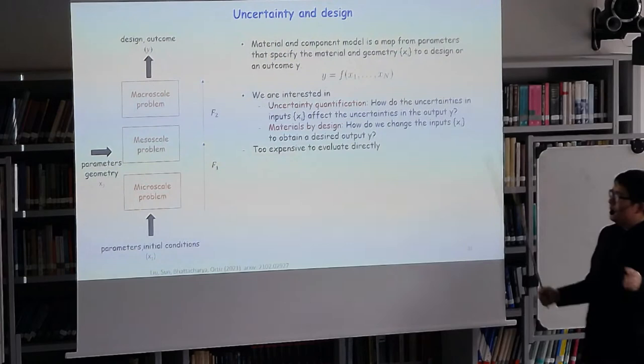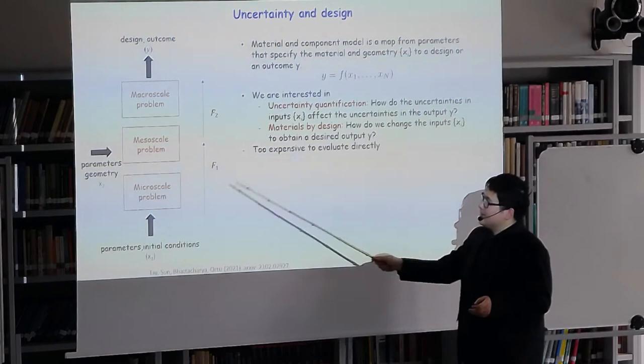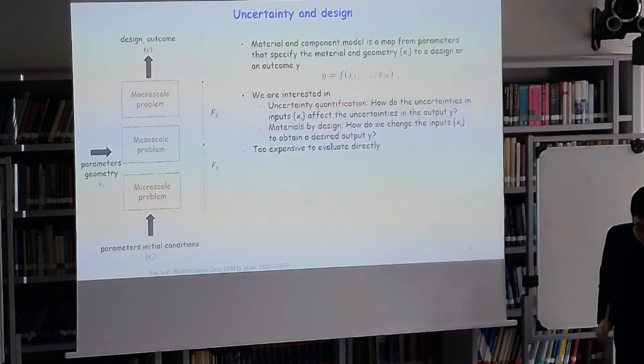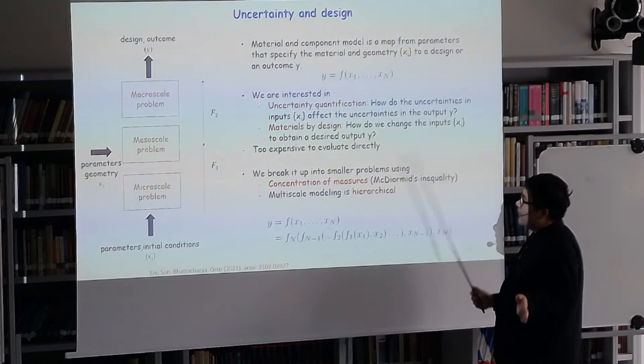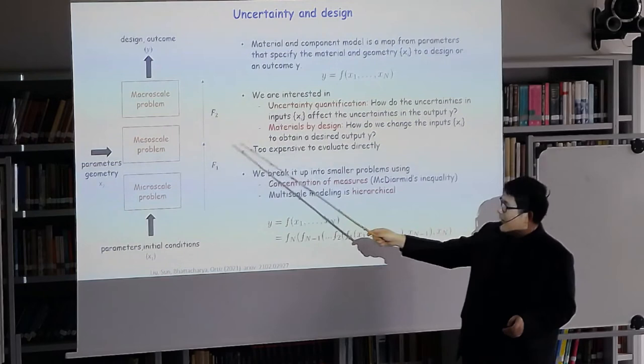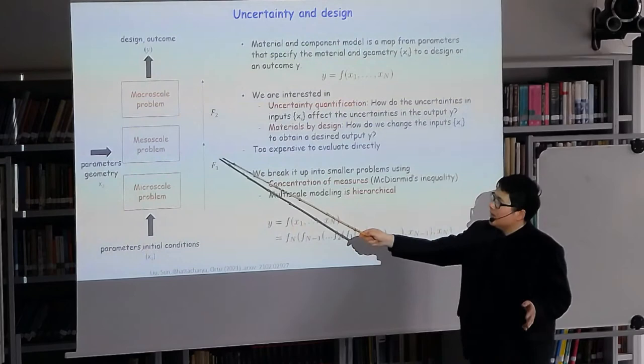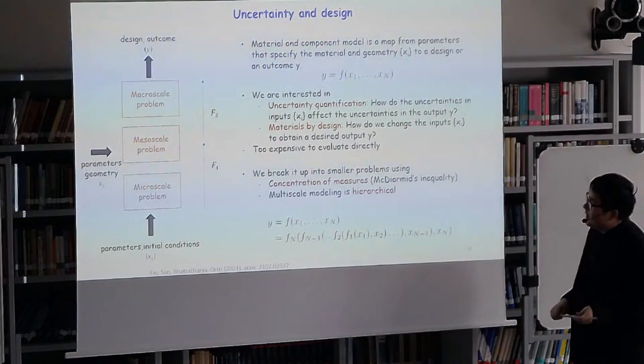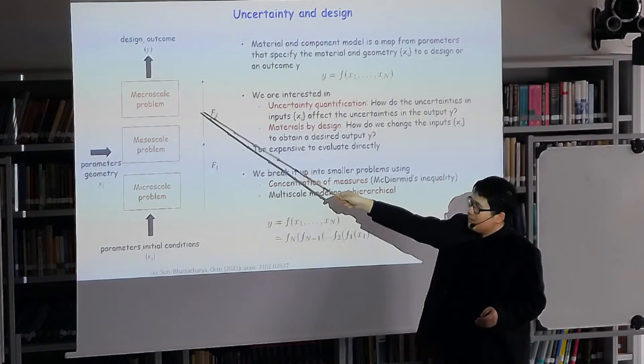So what we would like to do is impose the fact that there exists a separation of length scales as we move from low length scales to higher length scales. Therefore, it is possible to decompose my global response function into submaps or subsystems where I can focus on one pair of subscales at a time, and then do the uncertainty quantification sequentially, so that I can gradually move from my lowest length scale to the highest length scale in a divide and conquer manner, and I shall explain in a minute.